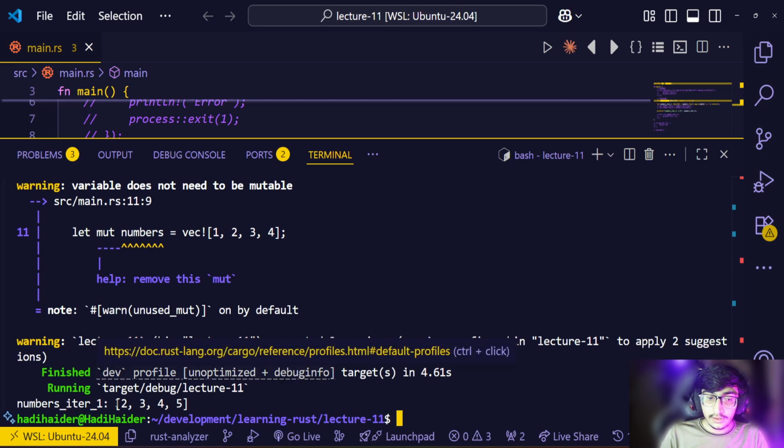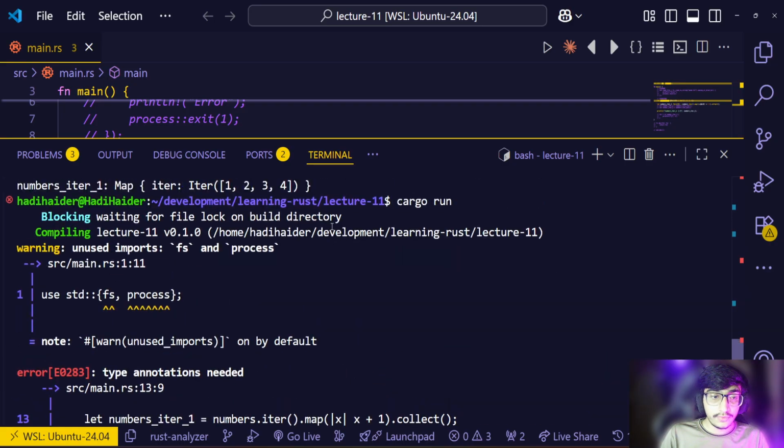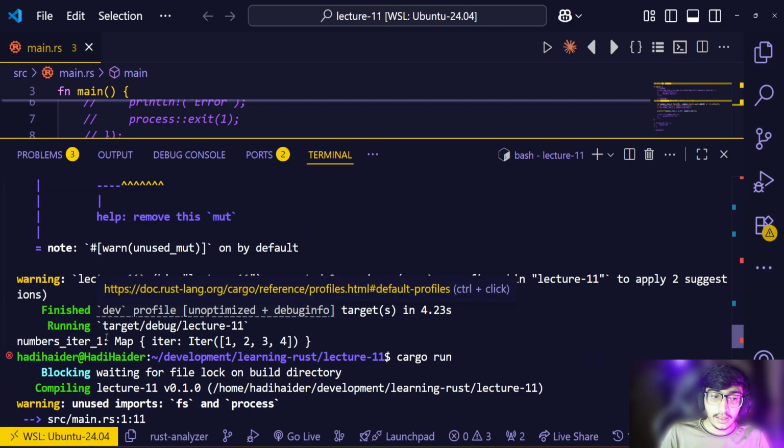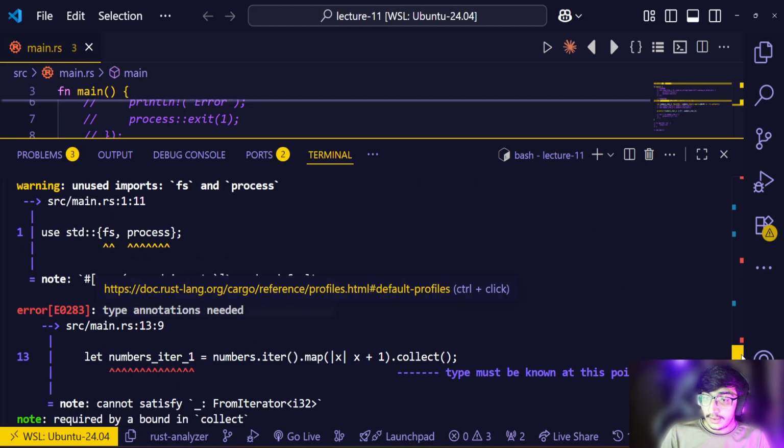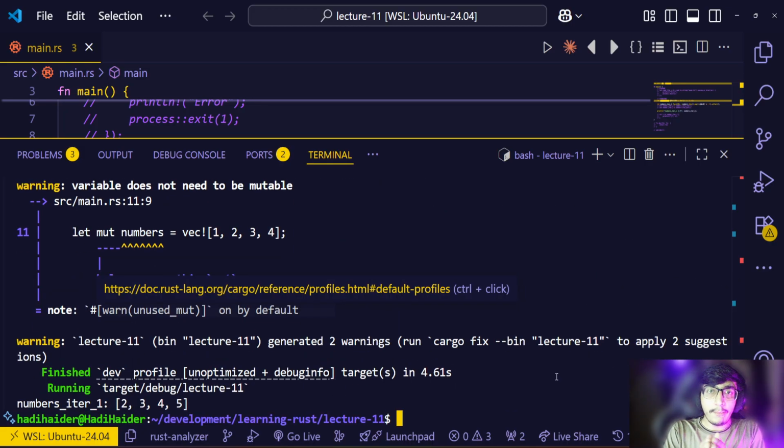Okay, now did you notice? Now we have a vector 2, 3, 4, 5 directly instead of this format, map iter 1, 2, 3, 4. Now you must have understood that after collecting all the iterations, it will return a vector of integers or whatever type I have passed to the vector.